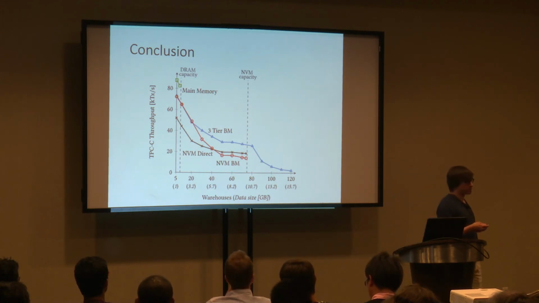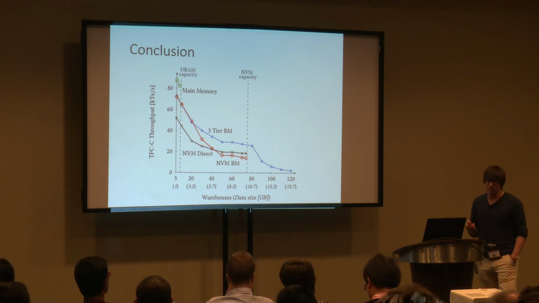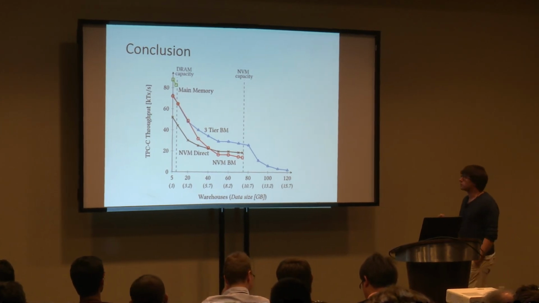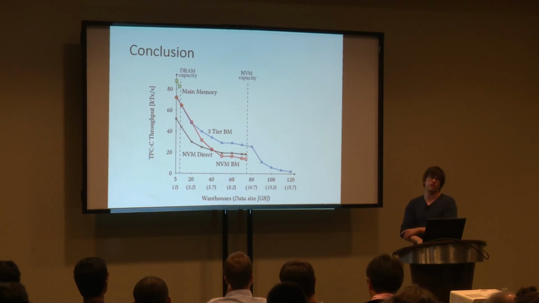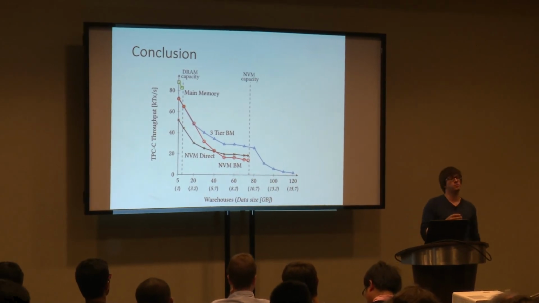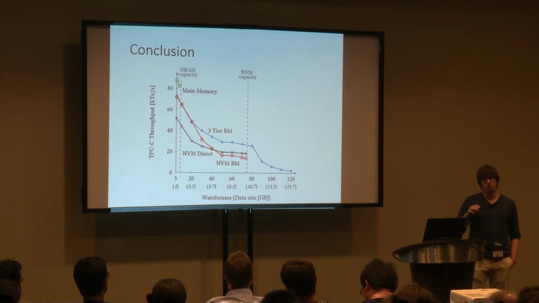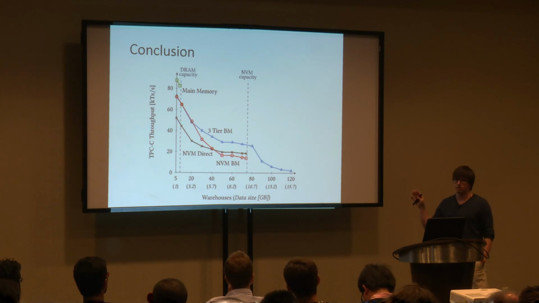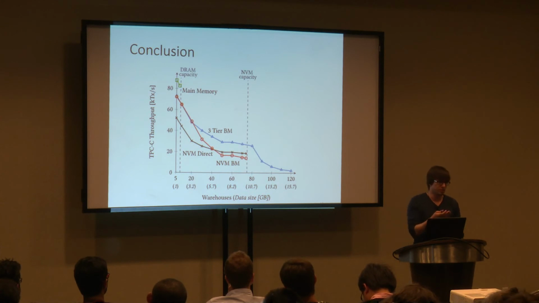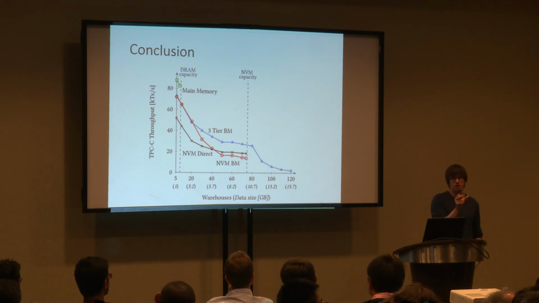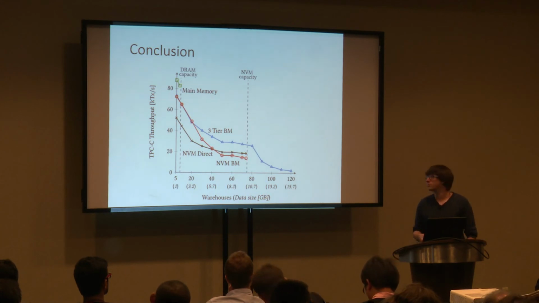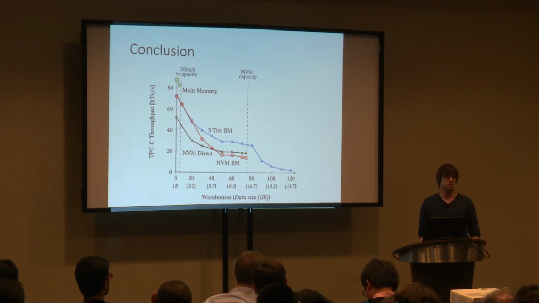Okay, so to sum up, what we did is we designed this NVM-aware buffer manager and used it to scale across all these different memory hierarchies. And I think one other really important point here is that we are not setting out to build the fastest system ever designed. No, we are trying to build a system that works on all these different hierarchies and therefore is cost efficient by being able to cluster, with the buffer manager, the data in hot-cold partitions. Cold data on SSD, warm data on NVM, and hot data in DRAM. So yeah, that was our goal, and I think we mostly reached it. Thank you for your attention.